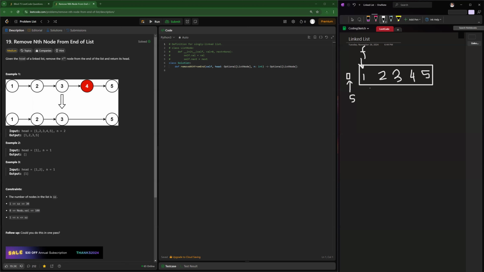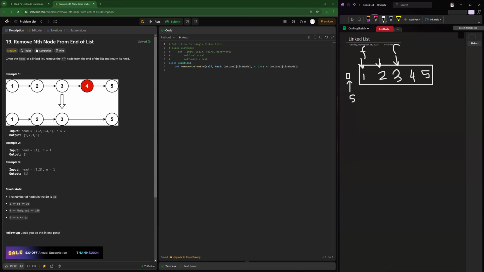What we want to do is place slow and fast apart by n locations. You increase the fast pointer once and twice.